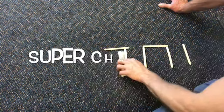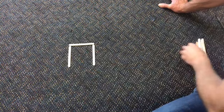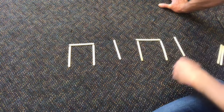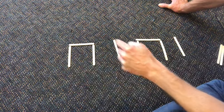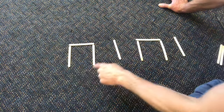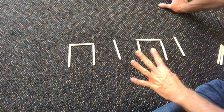If you would like a super duper extra challenge now, you could make your own 4-beat rhythm. So I might do something like this rhythm. I might go ta-te, ta, and then the ta-te, ta, just for something different that I created myself. And clapping that, it would be ta-te, ta, ta-te, ta. Short, short, long, short, short, long. Can you clap it with me? Go. Ta-te, ta, ta-te, ta. Can you make your own 4-beat pattern?